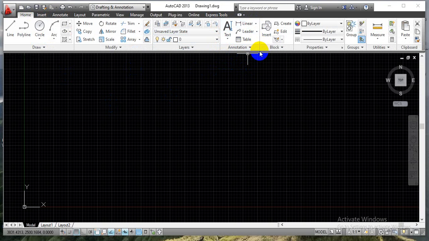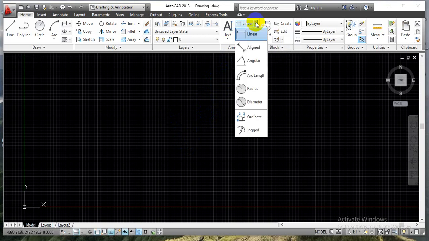Now, to understand what is meant by annotation and which tools we have there, first of all we need to draw some basic construction. With the help of that we can easily understand how we are going to declare the dimensions for the linear construction, how we are going to measure the inclination, how we can have toggle dimensions. If I click this drop down menu, you can see these are the options.